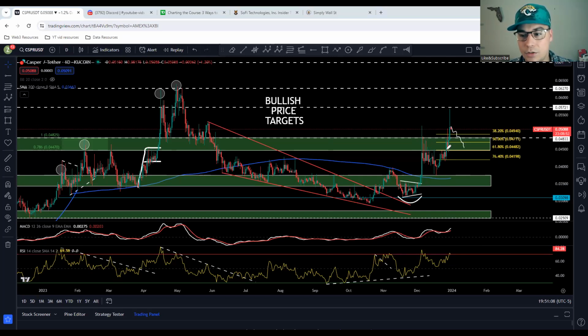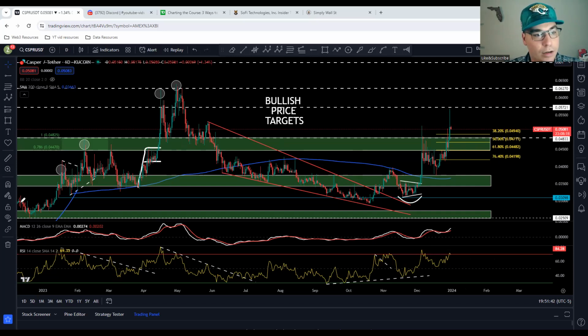As I mentioned, these are really just going to be the healthy retracement territories, right? If we can hold above 0.045, then hey, we've got a healthy pullback. The RSI is no longer in overbought territory. And if this is a trend line, we would look to break this trend line for us to come up and hit our next bullish price targets to the upside. Be cautious of the MACD. If you see this roll over, with the white line crossing below the red line after a bearish divergence, again, it could be an indicator that you're about to have a sell-off similar to what we had in the past. All right, so that's everything I'm looking at when it comes to Casper.